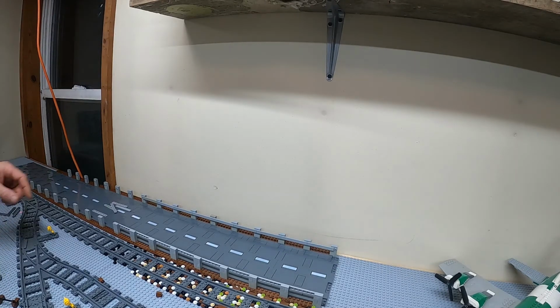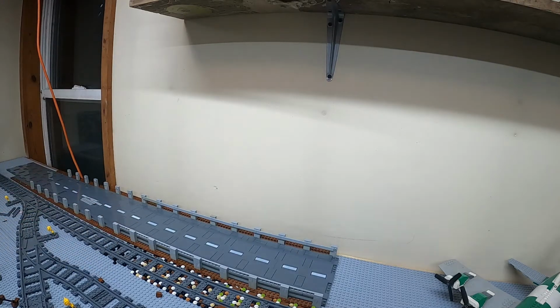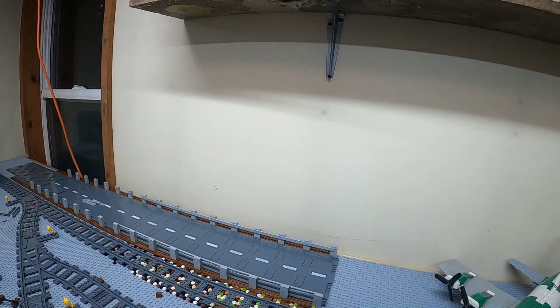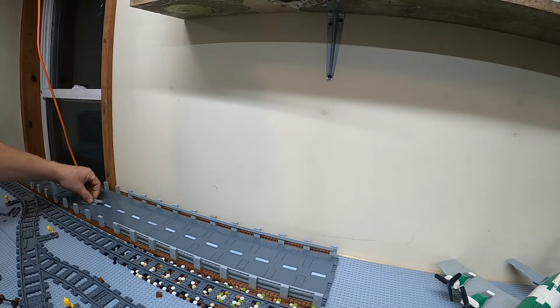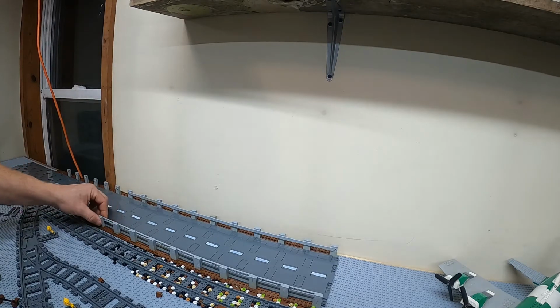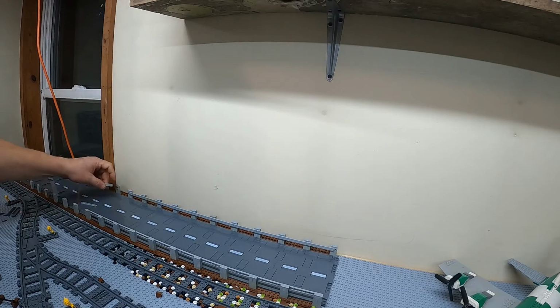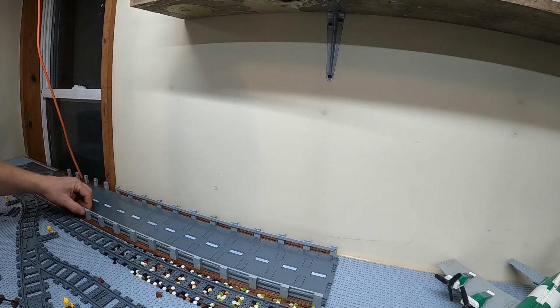Alright, hello everybody. So as you see, I got all the dirt in as much as I could. Starting to run out of everything now. So now we're just putting in our road guards, which is just a 1x8 flat tile. You just put them on the pegs here. So just go back and forth and try to keep it even. So it's even Steven all the way across. So it looks like that.